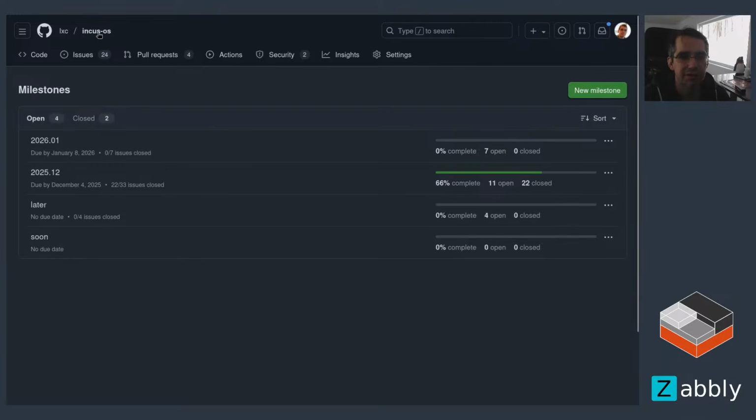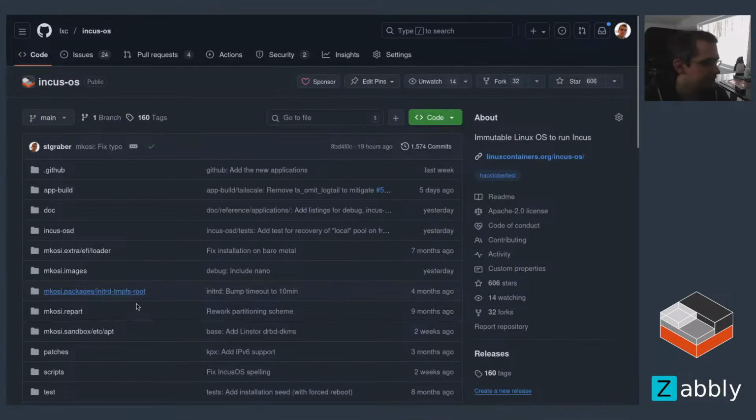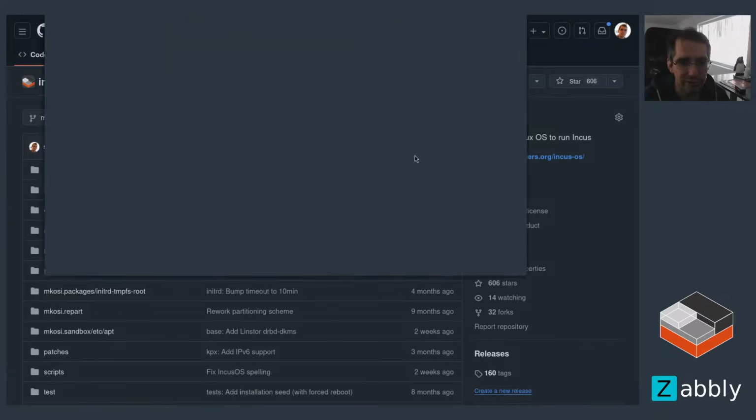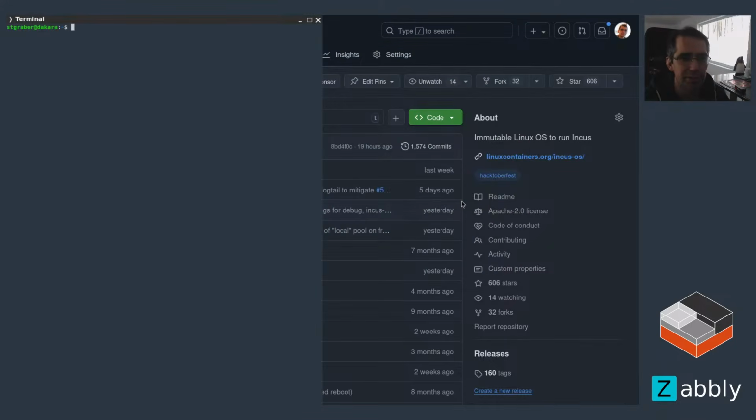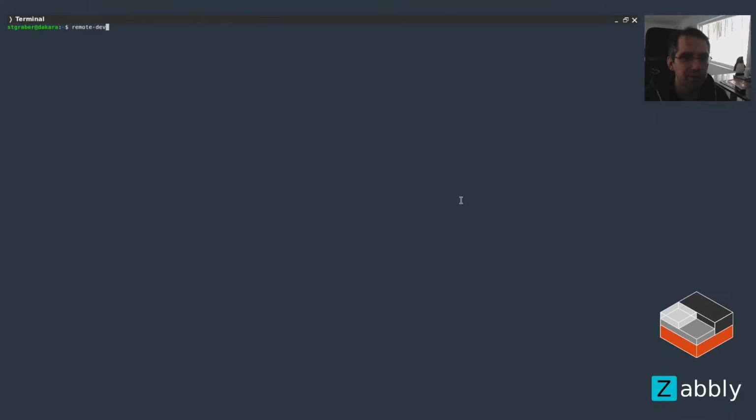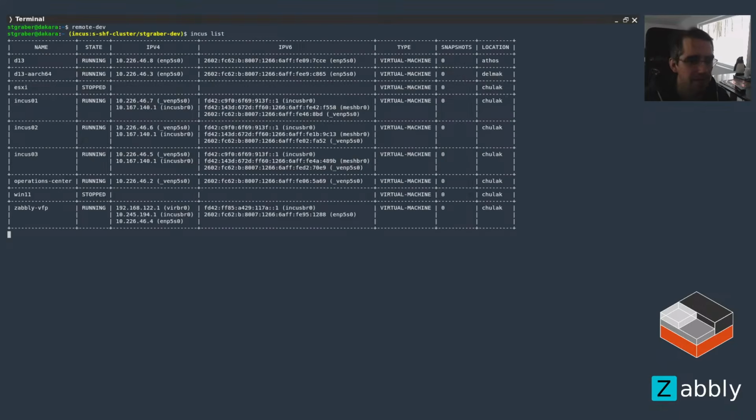All right, so let's look at what we're doing today. I don't actually have an issue open for that one, but let me see. I've got a new cluster effectively that's running Operation Center, IncusOS, and everything that I'm using for development. I just don't remember if this particular machine is really set up to mess with it, but anyway, we can see it here, Incus 01, 02, 03, Operation Center. I've got an ESXi as well and some other stuff.